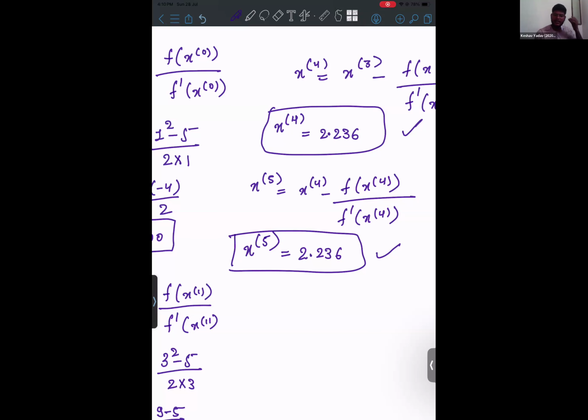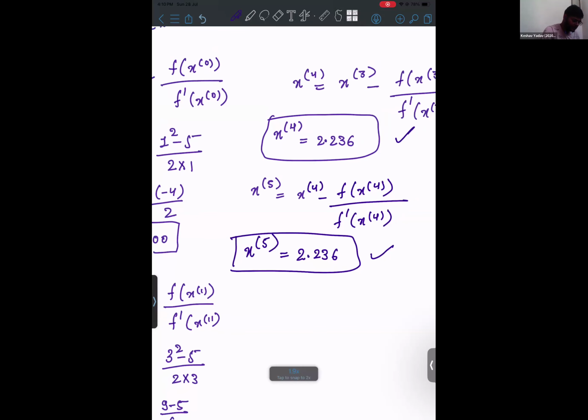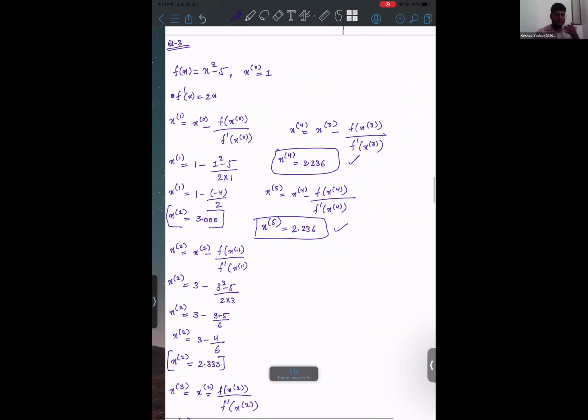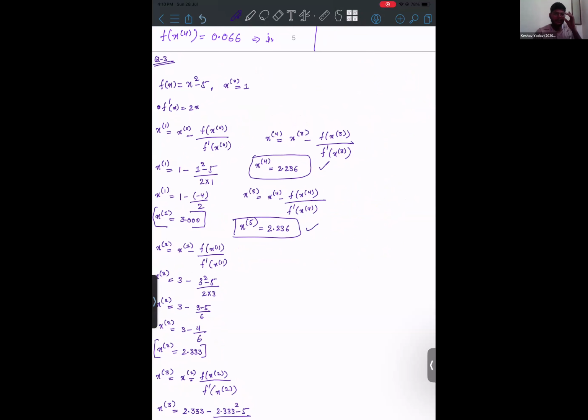Hello, clear? Any doubts? Can any one of you give me any suggestion on what I can improve here? This is my first time teaching online. I am also a PMRF PhD student here at IIT Kanpur, so as a PMRF PhD student, I am taking this problem solving session.